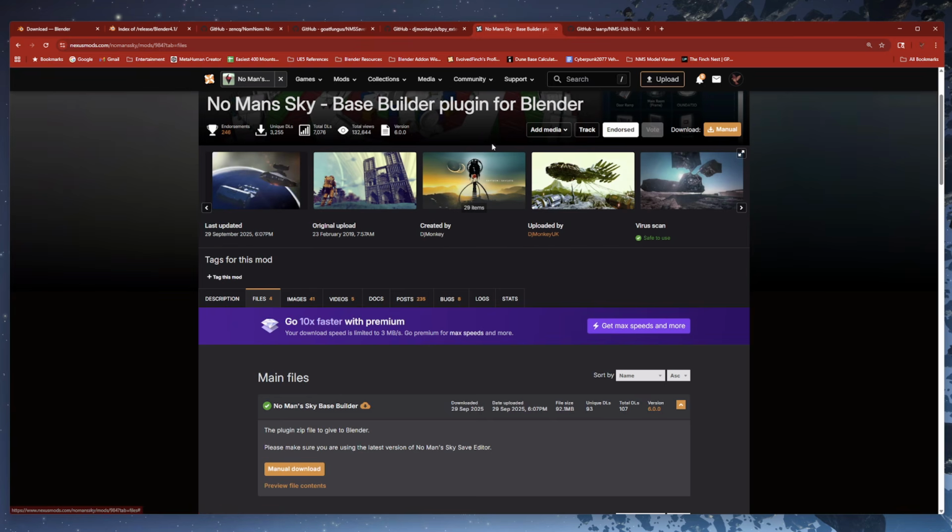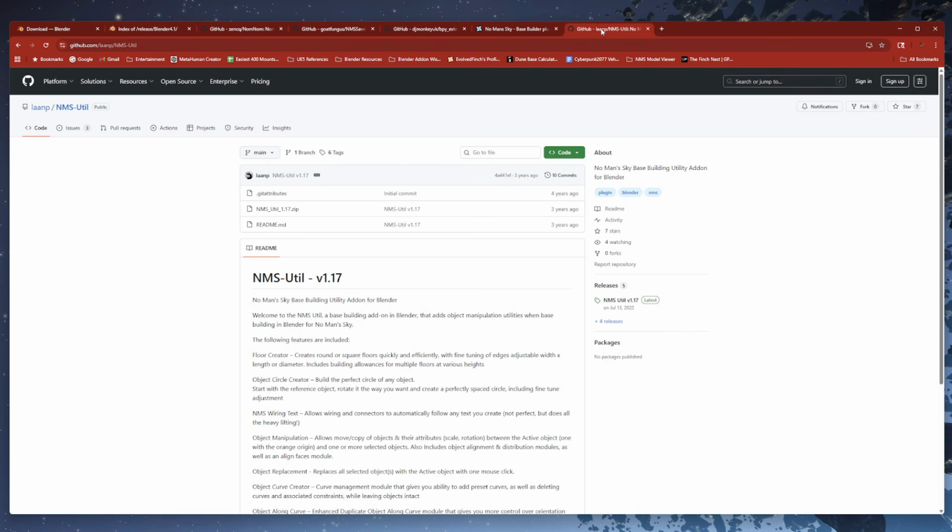Okay. The next one up that you're going to need, if you plan on building in Blender, but if you do not plan on doing this, if you simply plan on importing and exporting bases as Corvettes, then you will not need this.